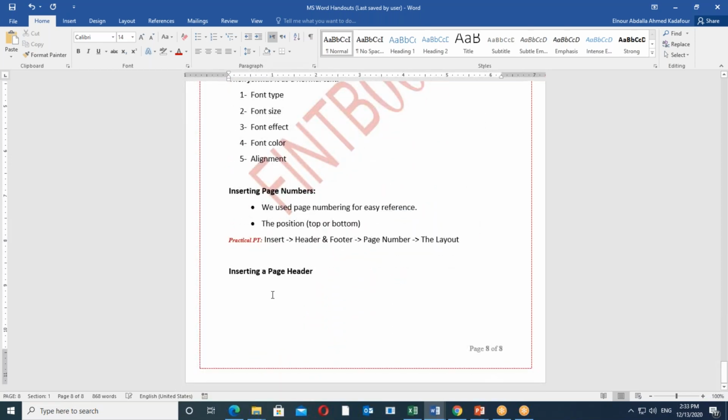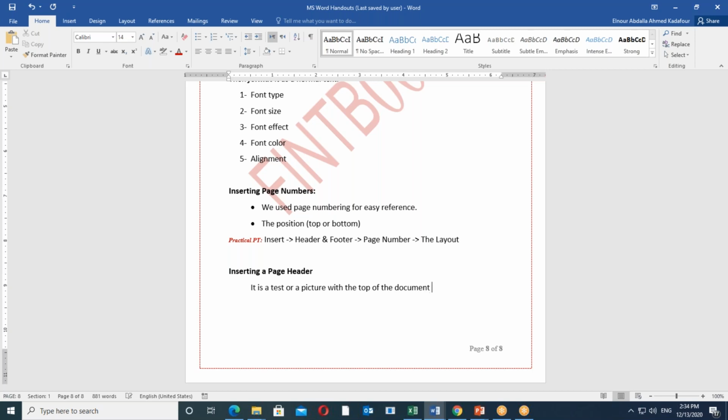Okay, so what is a page header? It is a text or a picture or graph within the top of the document page.